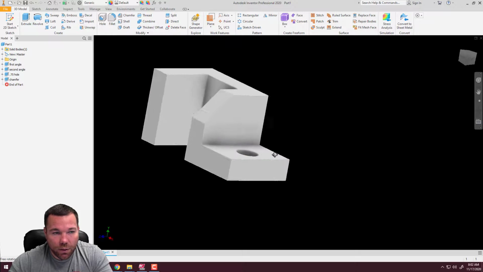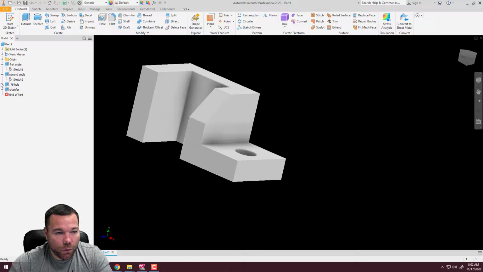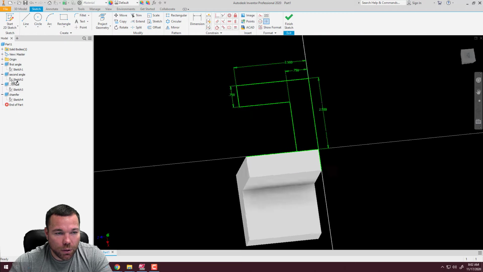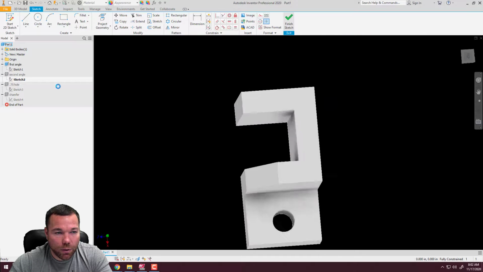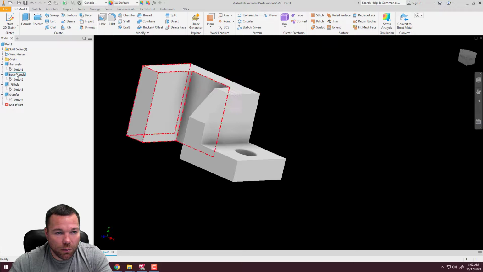And again, if I go through all these, just double check and make sure I have them constrained. If I hover over it, double click. Oh, okay, there we go. Now it's saying it.